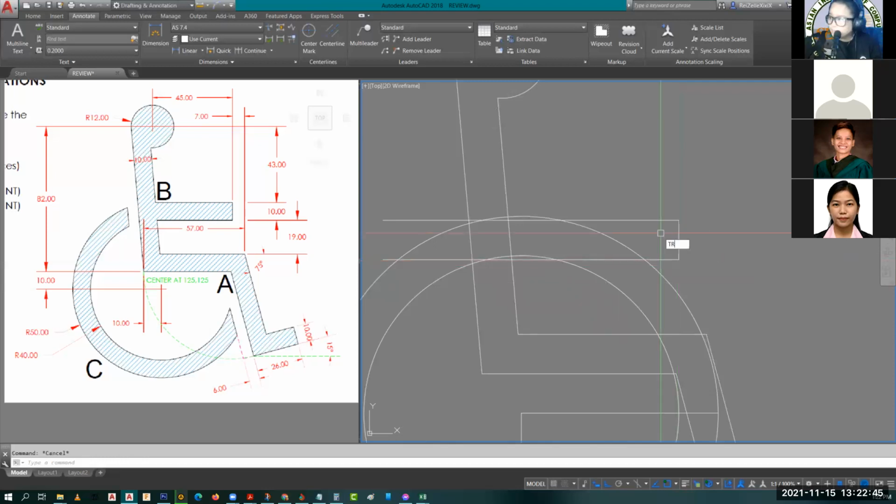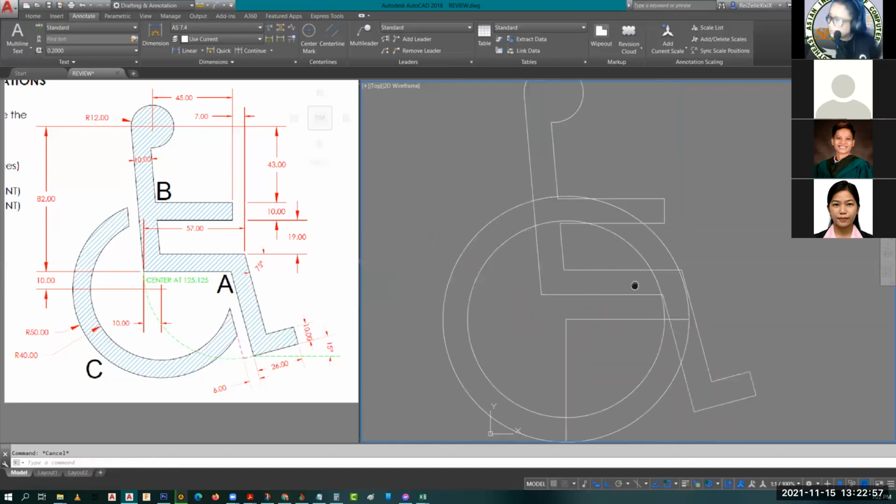Now, trim. Okay. So, yan na yung ating kamay, ay yung itsura ng tao. So, what we need now is to determine this one.